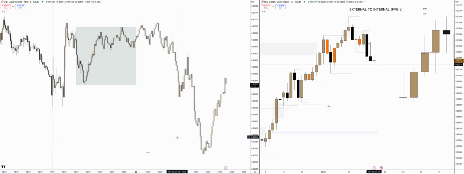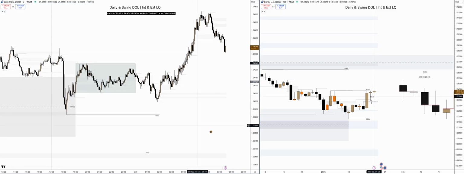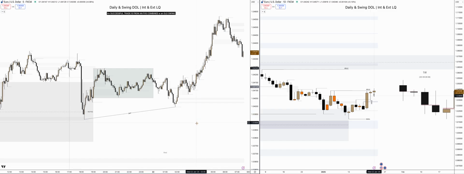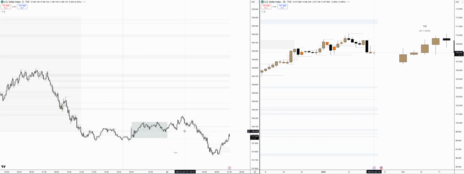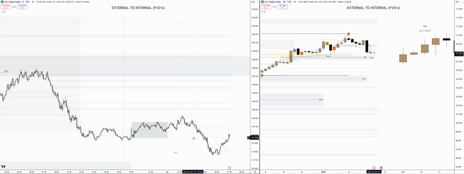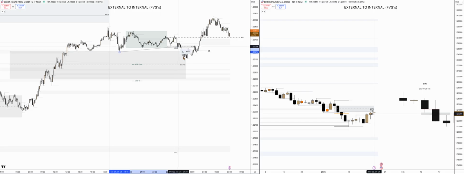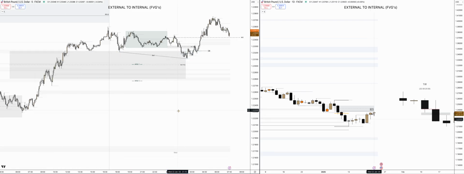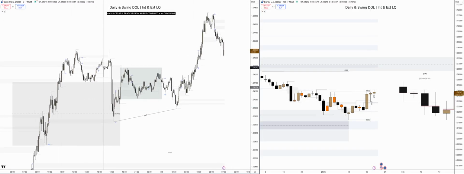Another member managed to capitalize on EU this morning using SMT, your divergence. Quite simply said, Asia range not taken here, Asia range taken on DXY, and Asia range taken on GU. That's it. It's just divergence. And how this trader managed to get in, a little something we call shift blocks here.